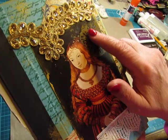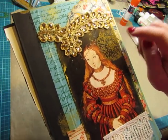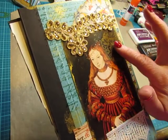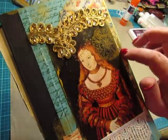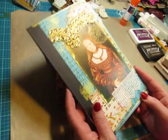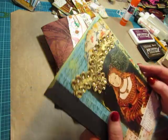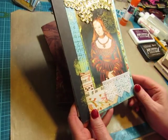So you can see I did the embossing right here. It didn't emboss much on this edge because this is added paper, so it's not on the same level. So the stamp didn't touch down there, but there's a little bit of embossing there. I added a scrap of Lorna's paper here. This was just taken out of a book that I had. And I added this beautiful jeweled piece that I had in my stash, and a piece of my Florentine paper, and a little bit of lace. That's what I have so far for the cover.